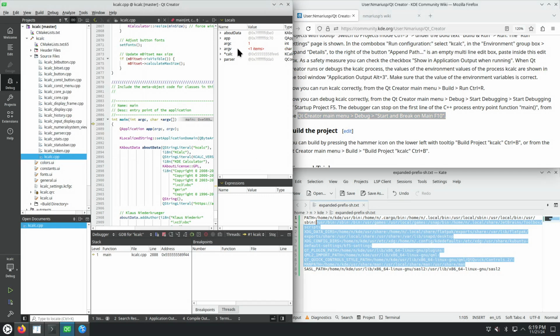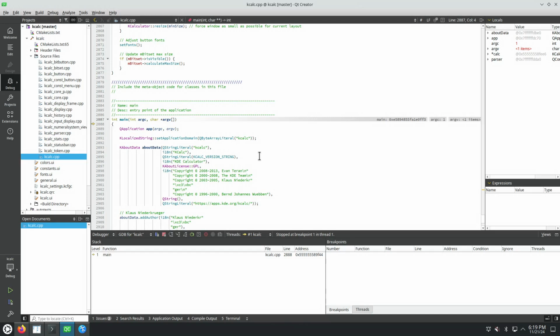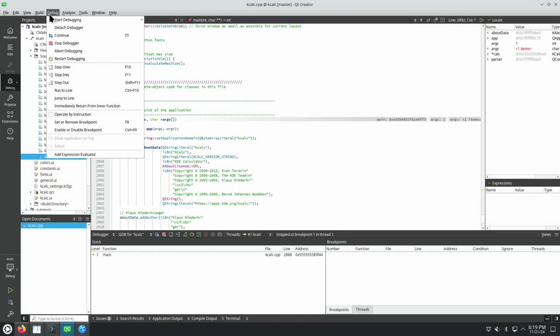And then from here, the debugger experience is what you would expect. There's on-mouse-hover evaluation of identifiers. There's step over, step into, step out, F10, F11, Shift F11, Visual Studio style shortcuts.